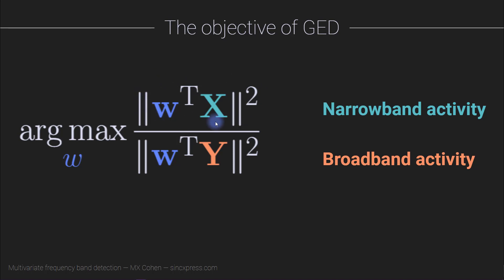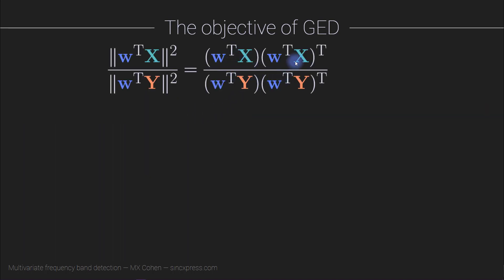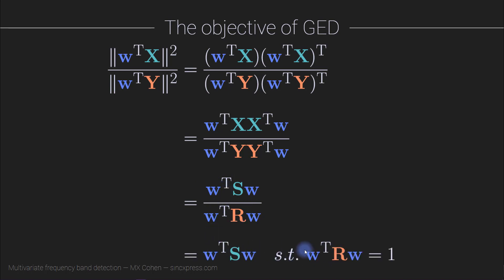So how do we go about solving that? We start by rewriting this term as the dot product of this vector matrix product with itself. Then we apply a little bit of standard linear algebra and end up with W transpose. The key terms here are in the middle, X times X transpose. This turns out to be the covariance matrix of the filtered signal and the covariance matrix of the broadband signal. So we can rewrite this to be S and rewrite this to be R. I choose these letters because S is for the signal that we want to enhance, and R is for a reference that we want to enhance against. So what we are doing here is trying to identify a vector of weights, which we treat as a spatial filter that maximizes this ratio, which is sometimes called the generalized Raleigh coefficient.